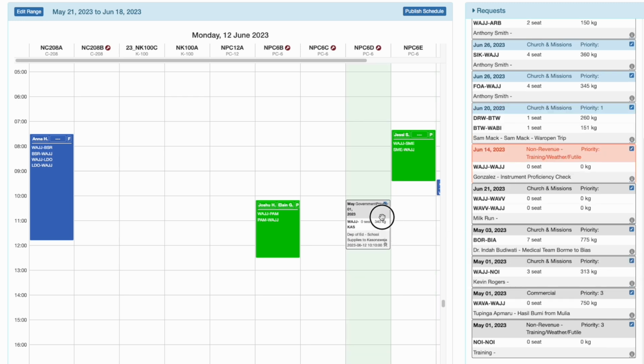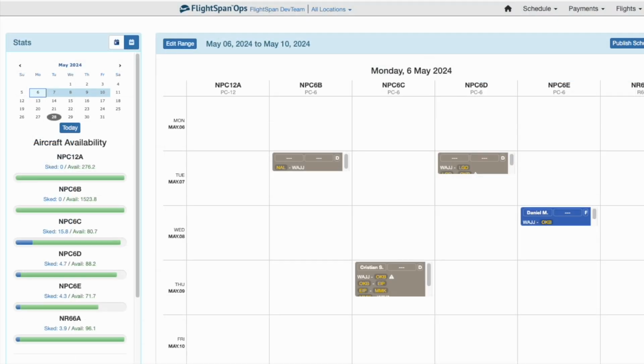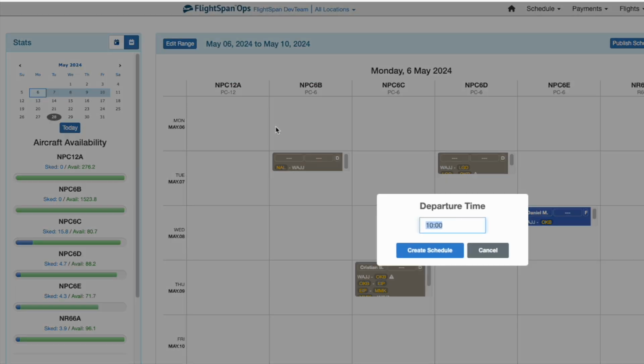You can drag and drop a payment or a flight request from the request column to any date and any aircraft at 10-minute time increments on the calendar. When in week view, moving the cursor up or down in the day changes the hour in the pop-up in the upper left corner of the scheduling calendar. After you drop the request or payment, you can adjust the time in 10-minute increments by typing the time or by using the up-down arrows on your keyboard. Select Create Schedule when the flight is at the desired time.